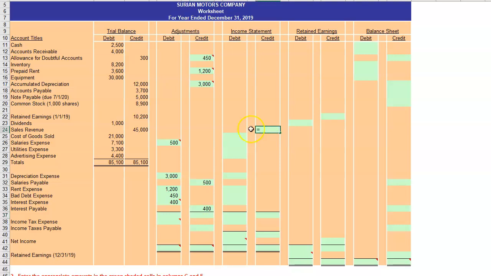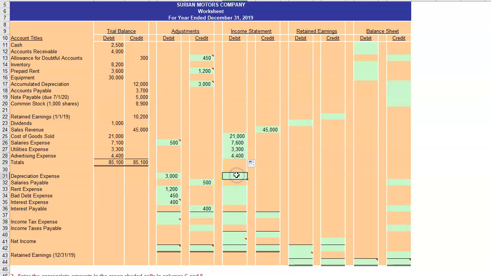Let me do formulas. This one is 7,100 plus 500. This is the same, so let me just copy.